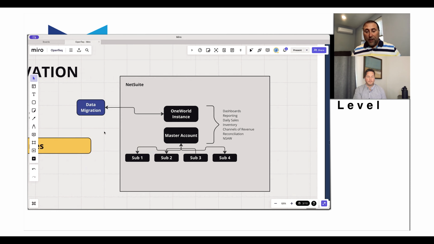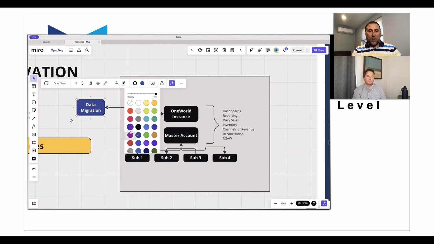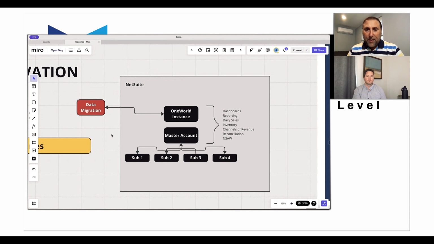But Ryan, to your point, what you and I have seen over the last 10 to 14 years is that this becomes really the main thing. I think we've got to change that from blue to red to show how important it is. So the main thing becomes the data migration. Once that goes properly into one world, into the master account, then you avoid a lot of the risks with implementing an ERP like that.